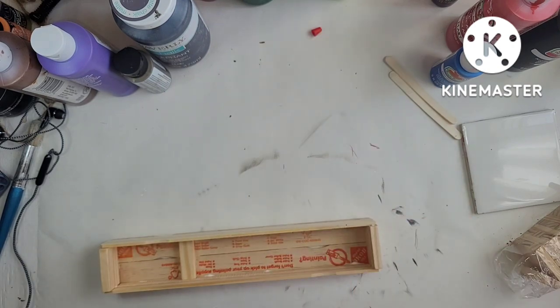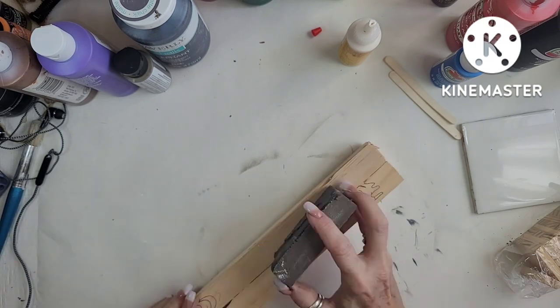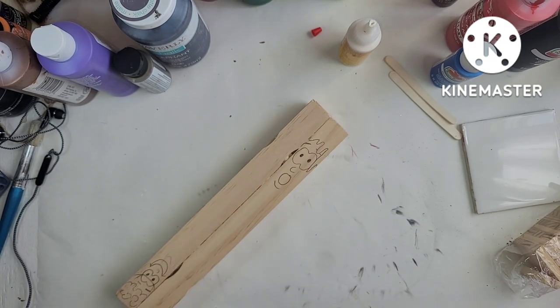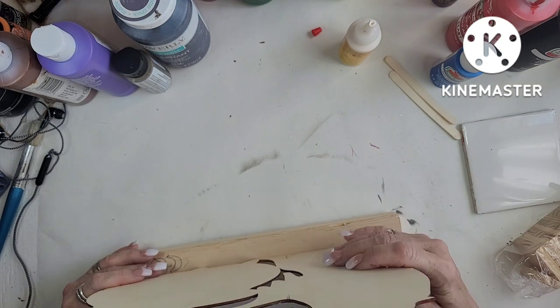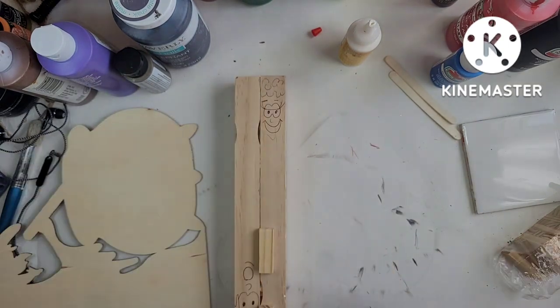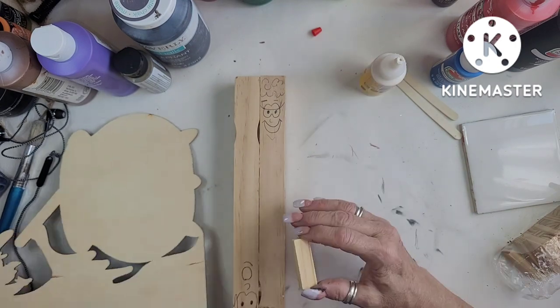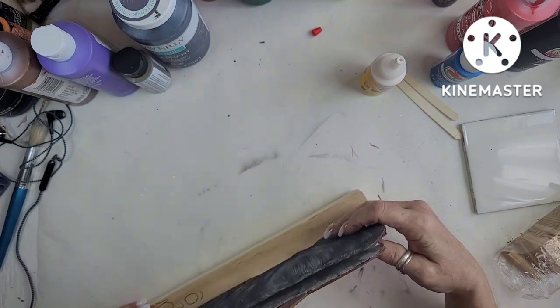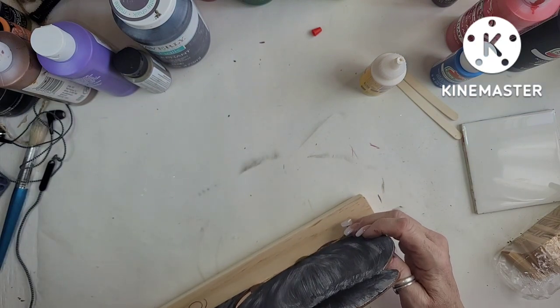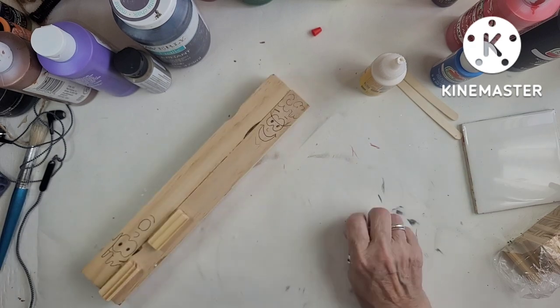So I only put one more in there just for a little bit of stability. And then once that's done, I did a little bit of sanding, and I grab her and I figure out where I need to put some little blocks. I put some little tumbling towers blocks on the back. That's how I'm going to glue her on there. And because she's wood, I can actually use wood glue on there as well as hot glue.